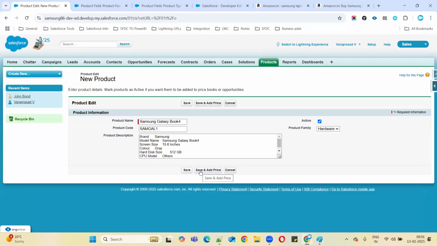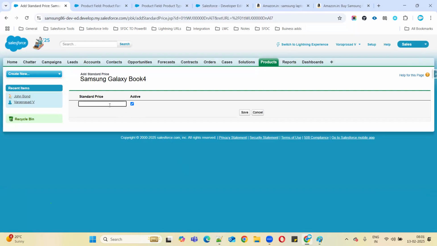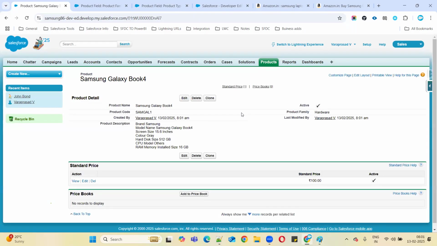So you can do one thing: click save and add the standard price. This is one option. For example, I want to make this product's price $100. This should also be active. Whenever you create a product in Salesforce, along with the product we have to give a standard price. Understand, sir? It is showing 100 rupees now.